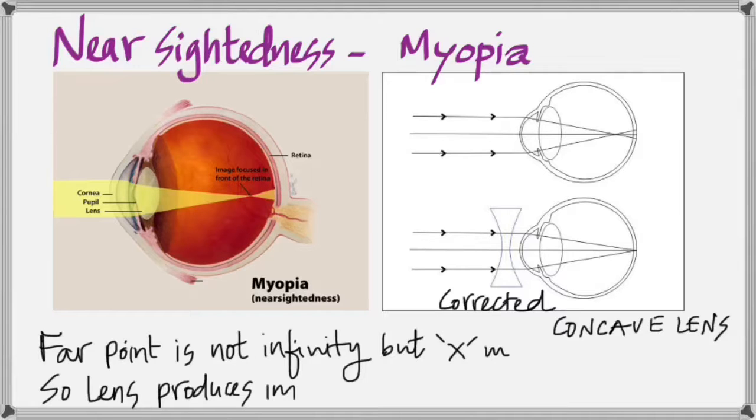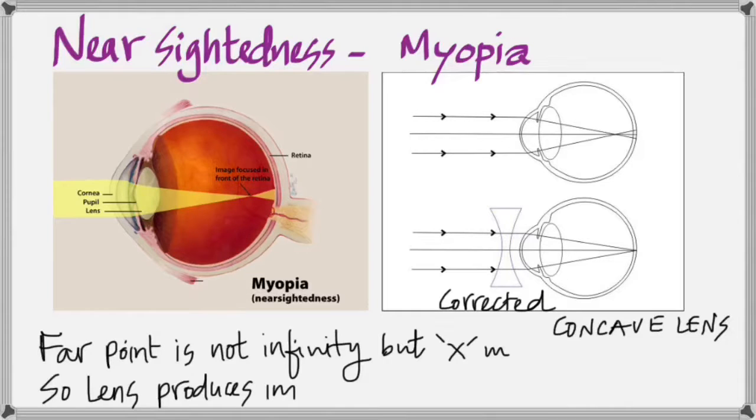Put a concave lens. What should the concave lens do? For the object at infinity, the concave lens should produce an image at 20 meters from him, because after that, his eye lens will take it on. Because he can see anything up to that, are you with me now? So the concave lens should be able to produce an image of an object, DO infinity, DI should be 20 meters. Now again, because it's a concave lens, DI is going to be negative, because a concave lens can only produce a virtual image.